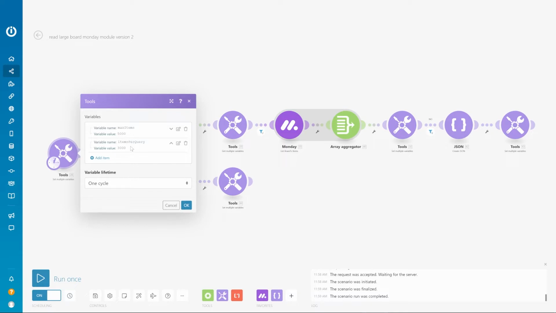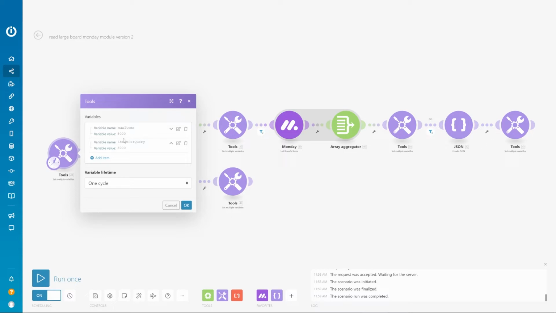So I'm reading 3,000 items for each query, and that's the second value that I have defined here. So I'm not going to specifically cut it off. I could, if I wanted to, cut the array at this maximum, but I don't think it's necessary for me.